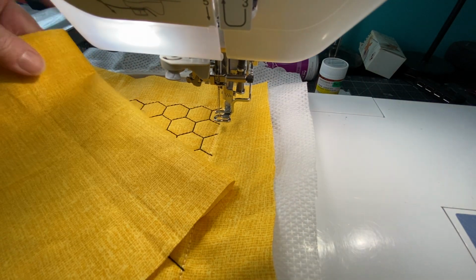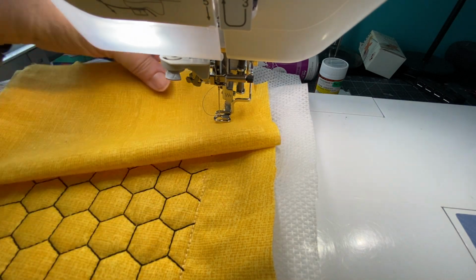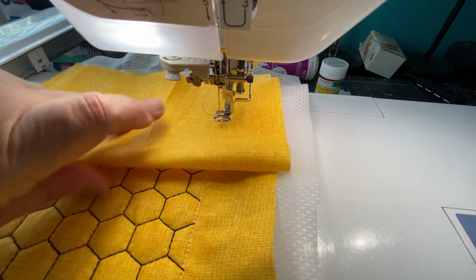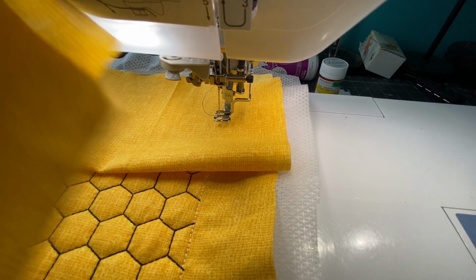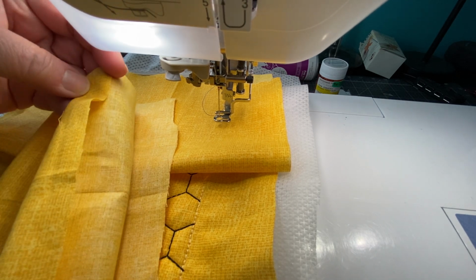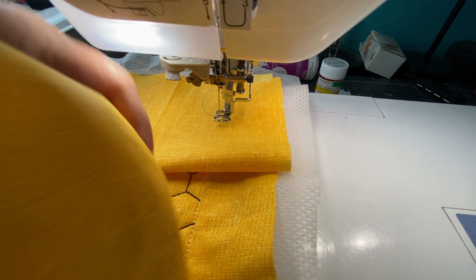Okay, so here is for the back. You're going to have two pieces of fabric with a fold, and you're going to put one at one end. This makes that pillow kind of envelope fold, and the other one at the other end. Now I like to fold it in half for a full piece. Some people just take this and fold it under rather than having the double fabric, but I like the double fabric. It gives it a little more cushion by doing it that way.